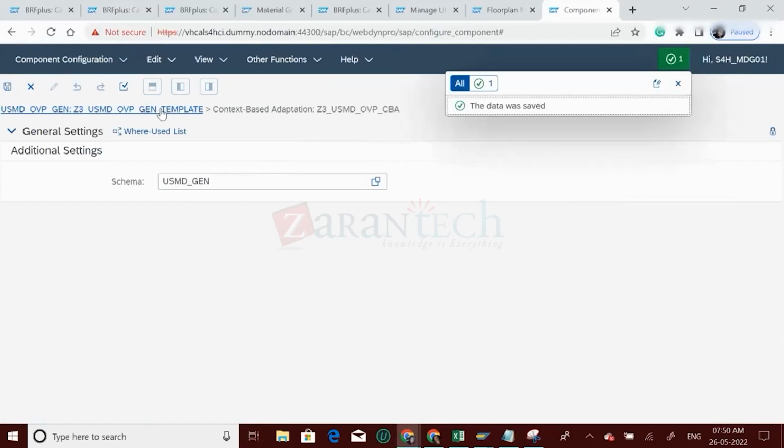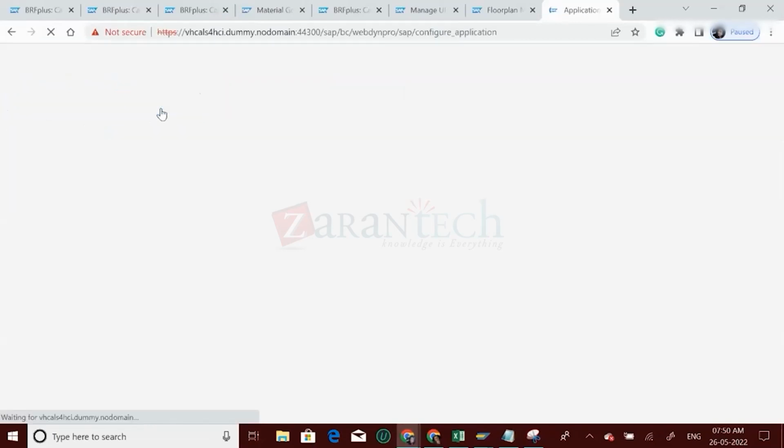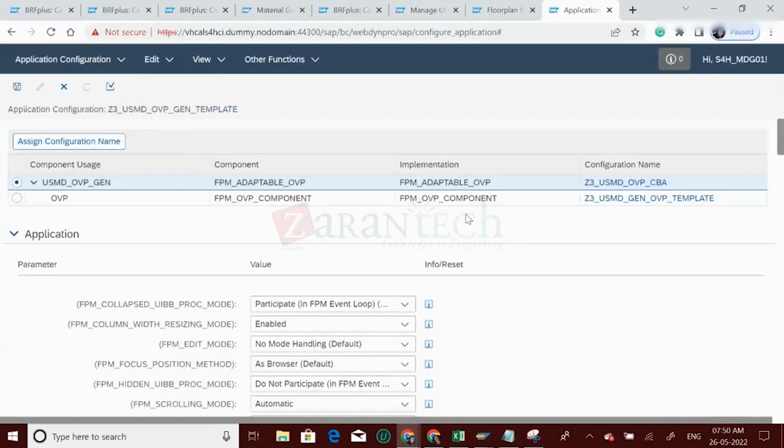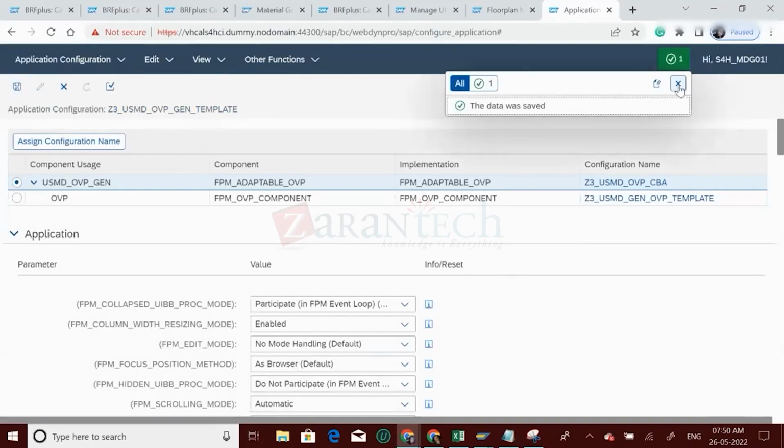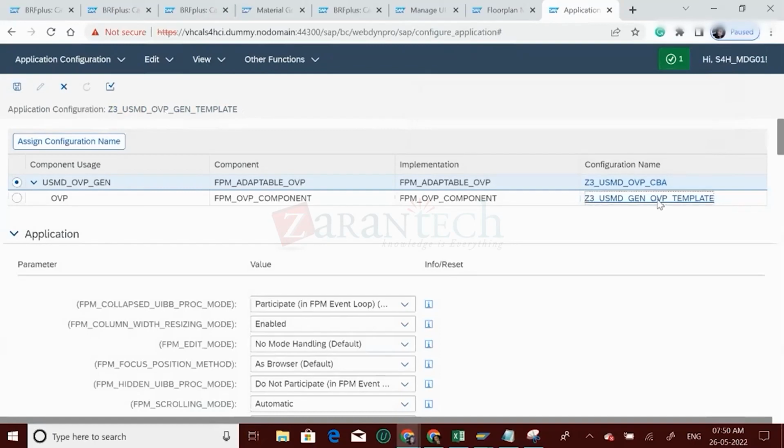I will go to this OVP gen template. Okay, we have come here. Let me save this, and this has been saved. Now come to this template.